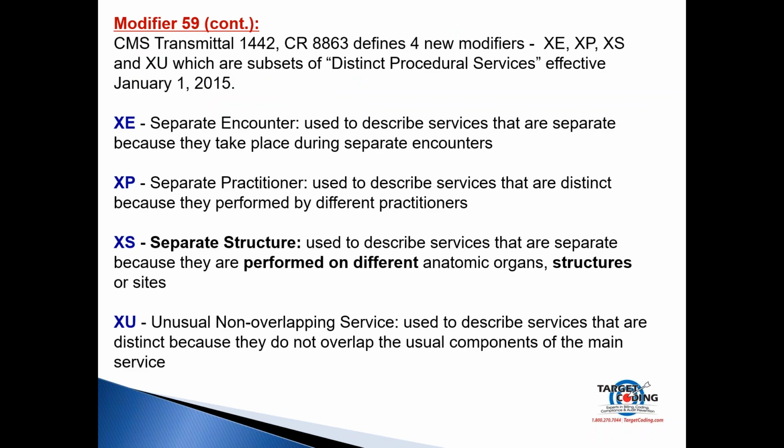And that's the reason why a new subset of modifiers has been created because of the 59 confusion. They're called the XEPSU modifiers. The one that makes the most sense is XS, separate structure, so the manual therapy is being performed on a separate anatomic site. Now, do not use the XS modifier unless you're having a problem with the 59. See, if you understand the 59 modifier, you're using it properly, and you're getting paid, don't change anything. If you are audited, you should be able to prove it without an issue. Now, if for some reason your claims are getting denied with the 59, even though you're using it properly, it could be because that carrier has switched to the XS.